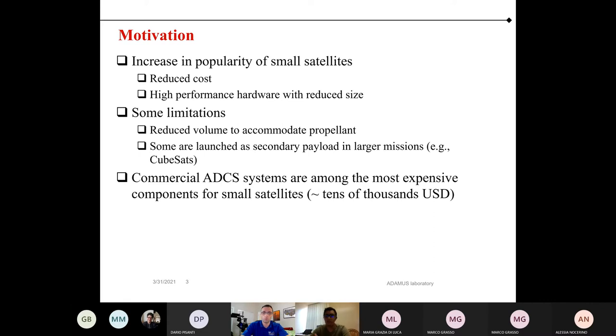So the increasing popularity of the small satellites serves as the main motivation for this type of techniques. It's mainly because they have been used in a standardized way using the CubeSat standard, and it has reduced the cost. And we also nowadays have access to high performance hardware with a reduced size that allows us to accommodate enough power for processing controllers or anything like that on small platforms.